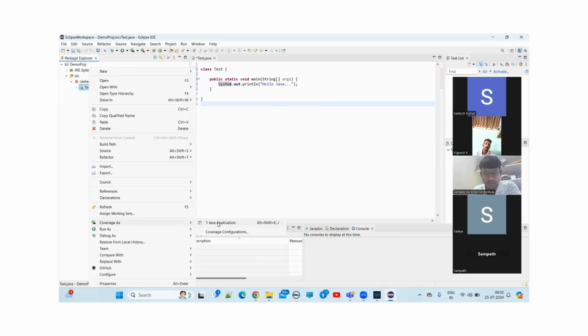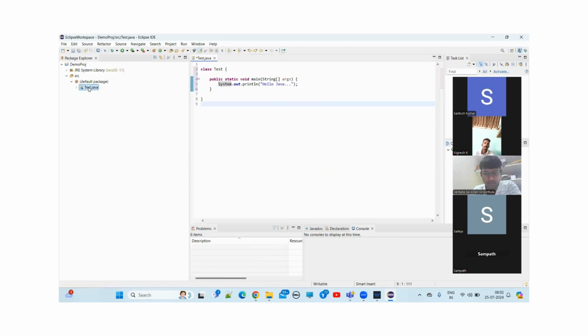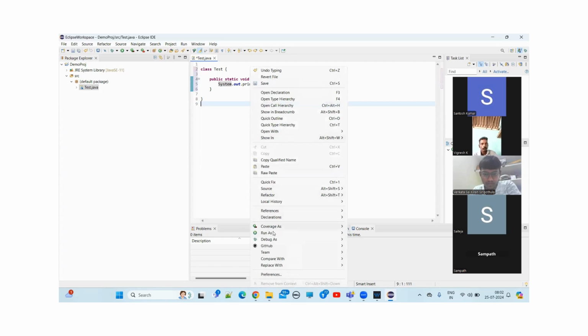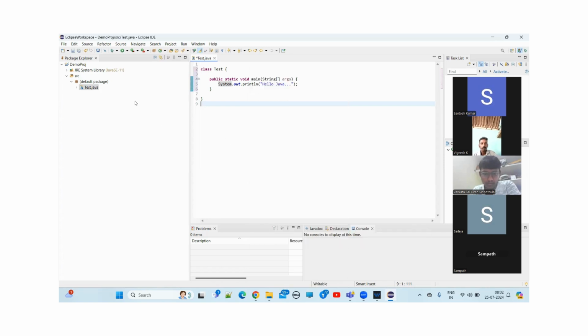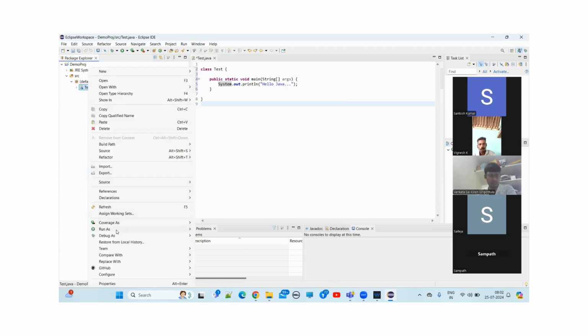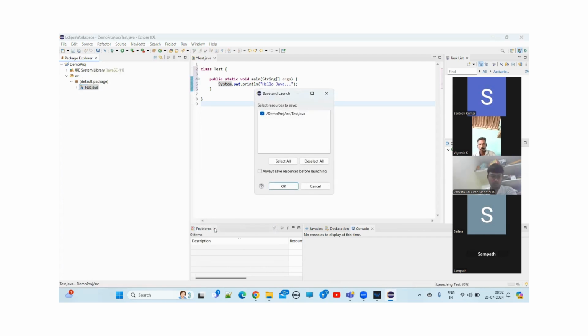Understand? Everyone? Okay. So again, here there are two options. Directly here where the Java program has been written, you can right click and run as, click on Java application. This is one approach. Or else directly you can go to test.java in the left side project structure, under the source folder, and right click and run as Java application. Demo project test.java. It is asking, just click on OK.